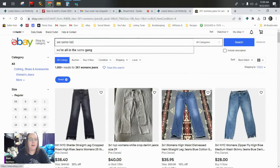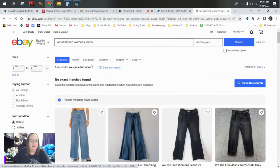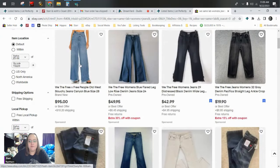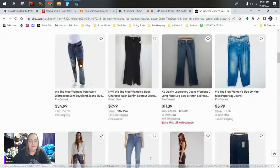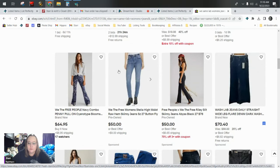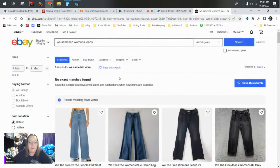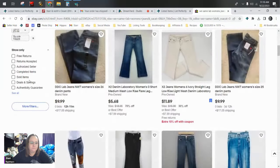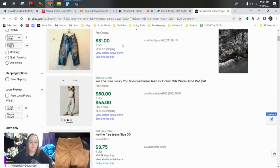We Same Lab. I guess I should have typed women's jeans, right? Oh, wow. That's We The Free. This isn't even the brand. I don't even see this brand. I don't see it. I'm just not seeing it. Maybe we should check Poshmark. Or maybe it's just real poop.